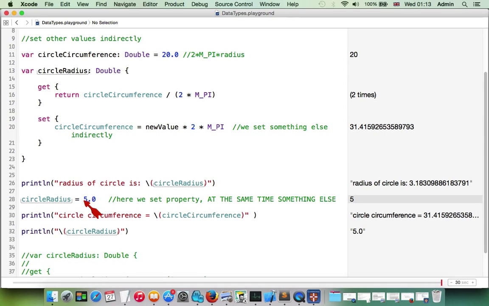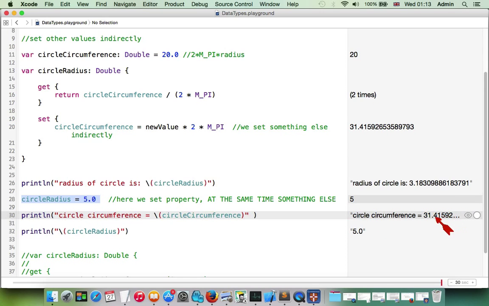So here we set the new radius, new value. According to the setter block, it will modify circle circumference. Here we set a new property, and at the same time something else will be modified, some other property. In our case, this is circle circumference. Okay, so let's check after setting the new circle radius, what will be the new circle circumference.